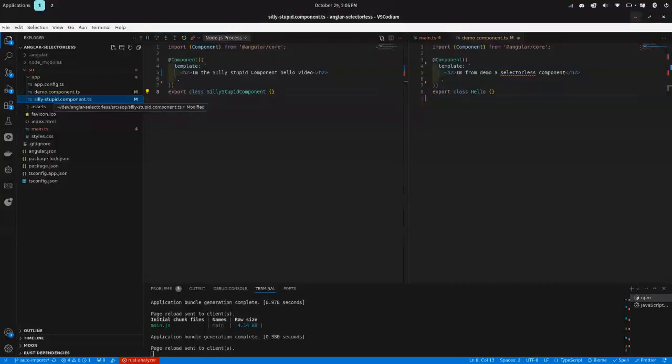But yeah, as silly as it sounds, hence this silly stupid component, Angular authoring doesn't have to be this complex. And that's all thanks to standalone and all the changes that they've done in the background, and also the way they've detected what imports they need. So a lot of work has gone on to actually improve authoring without going, oh my god, let's scrap it, let's do an AngularJS to Angular again.